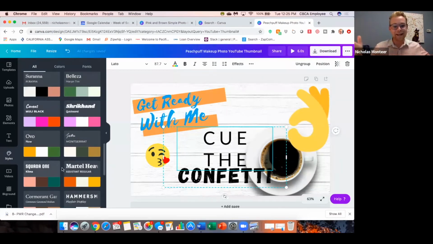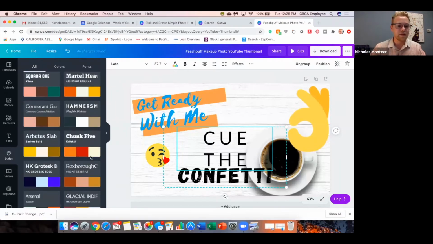There wasn't anything to kind of go off of. So now they've got these brand packages built in here for you. So let's say you love this color scheme and love this font. You can go ahead and click on this and it will give you those options for your piece as well, which is pretty fun.